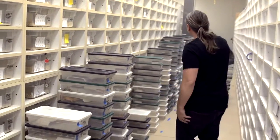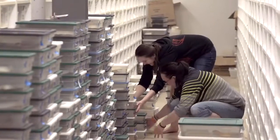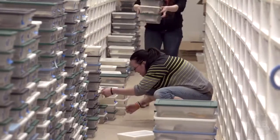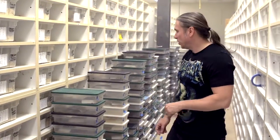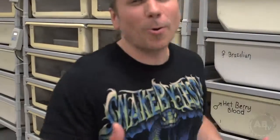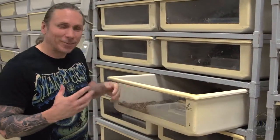But all of these animals here need to be sorted out. And as you can see, Jessica and Sam right now are going through and organizing things, getting things ready. These will all go into groups, and within a week or so, they'll be getting fed and starting to breed. So, man, we have our work cut out for us, but it's so exciting. I absolutely love this time of year. Of course, there's always a million projects going on that don't necessarily fit into the mainstream of things, but I still love them nonetheless.